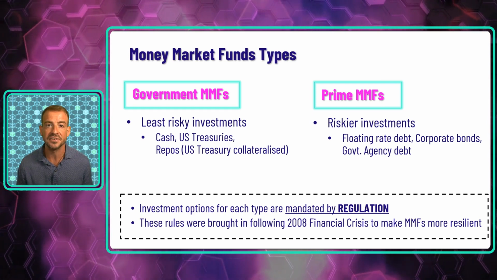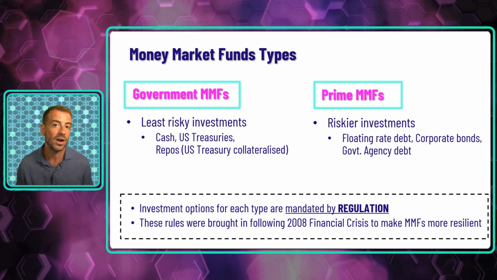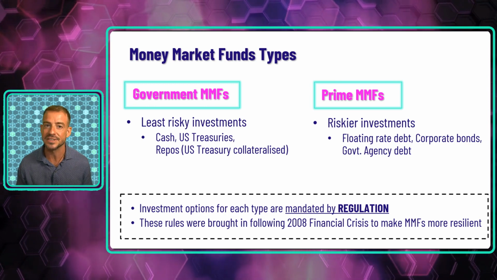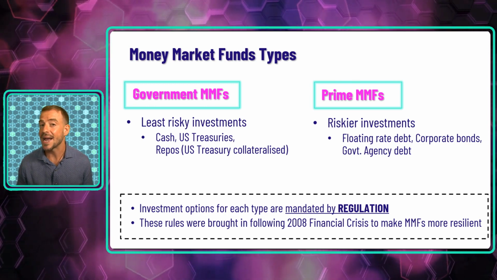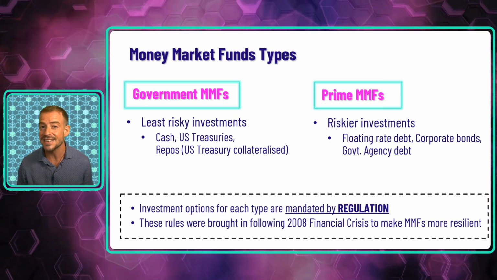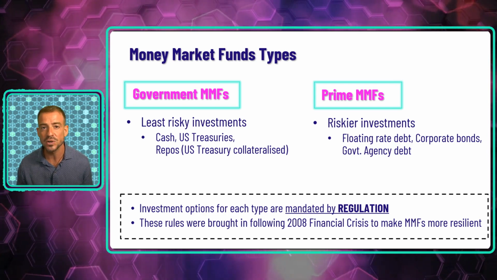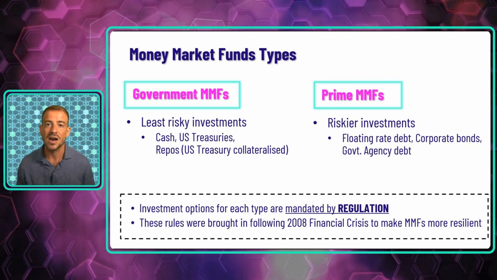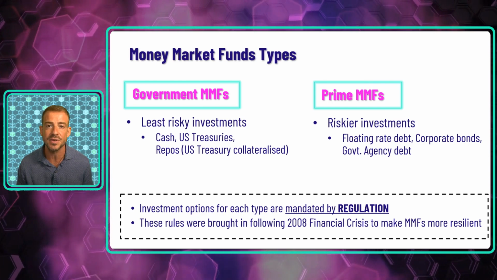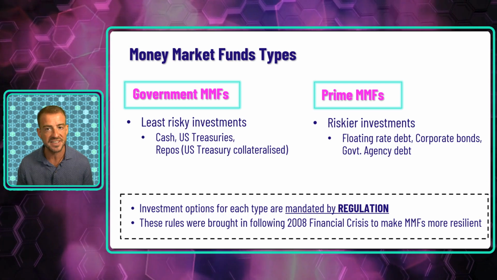This sends a signal to investors that supports the psychology of trading these shares at a value of $1 each. Notice how very, very similar that is to stablecoins already. The stress of the bank collapses in 2008 revealed that funds with riskier holdings deviated significantly from this $1 per share value. And the difficulty of telling apart which money market funds were exposed and which weren't, and what level of risk was in each of them, contributed to the contagion that was propagated by this event.